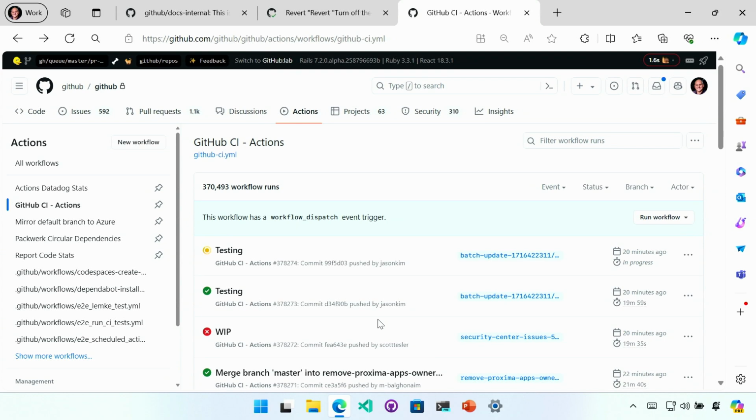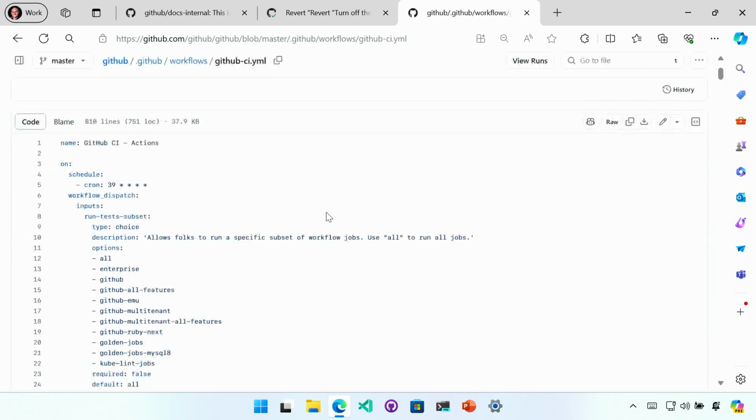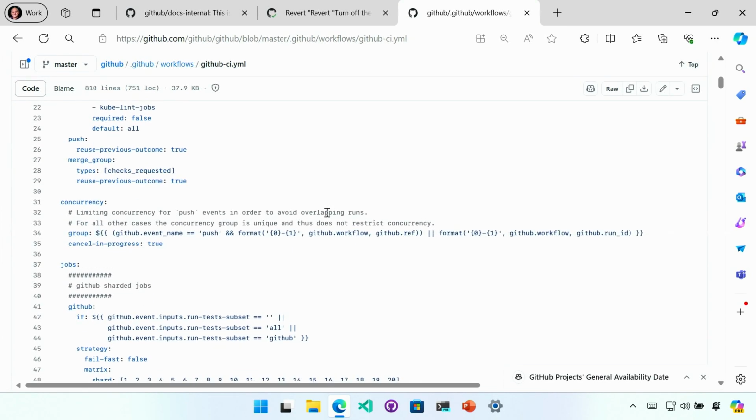Now, even though there's a deployment freeze happening and we're not merging into main at the minute, we are doing CI all the time. So you can see somebody's build just failed. Uh-oh, it says testing. They're probably trying to get CI working. They're going through and doing all their builds, and this is running using the YAML file here. But when you look at this YAML file, it's still fairly simple.